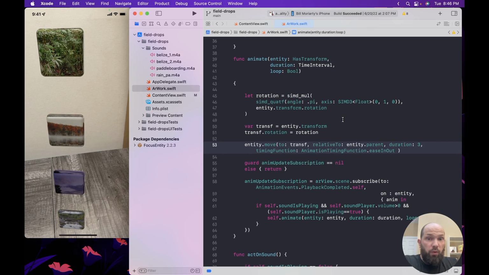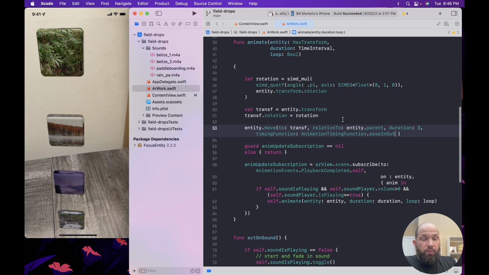But the tricky thing was, in this animation function, you need to subscribe to the animation, and when one animation is complete, so 3 seconds later, you have to do something. And so what I'm choosing to do is simply call that animation again. So the animation moves like this and says, oh, it's complete. Animate again from the beginning to where? To the transform I want it to move to. And so it rotates. I can't do that with my wrist, but it rotates again all the way around.